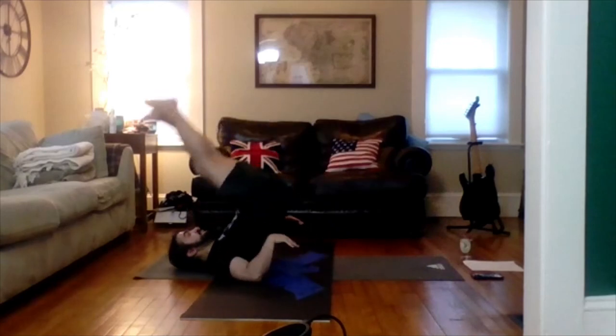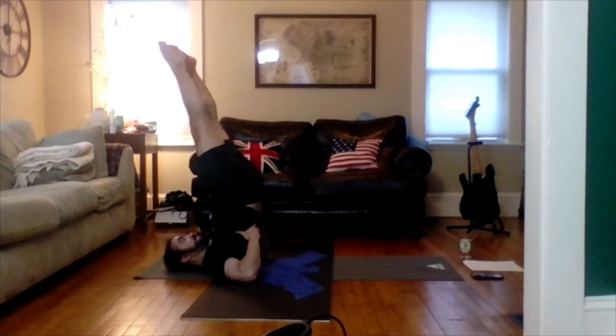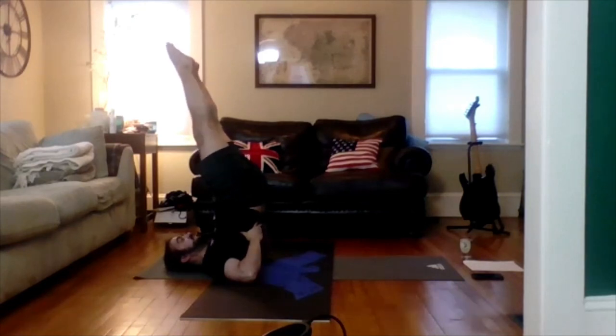You have an option to stay here. I'm just keeping an eye on the time. And come into shoulder stand. This is rolling up on the shoulders, catching the lower back, and pointing the toes. Even though I looked at the camera, that's what you should not do. Try to keep your neck as still as possible in this pose.